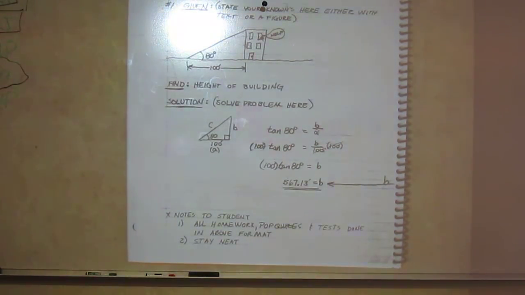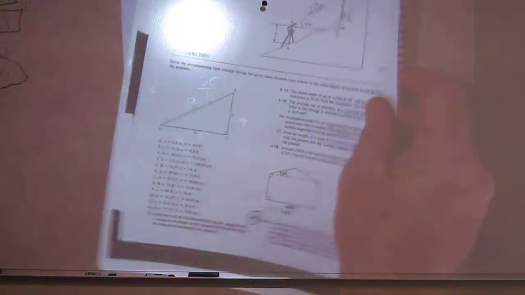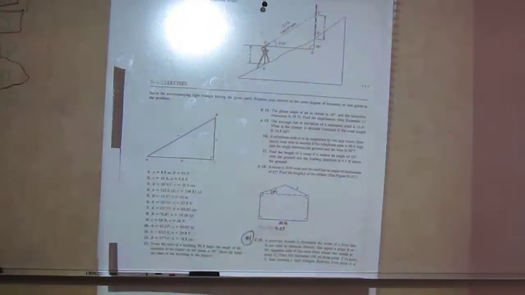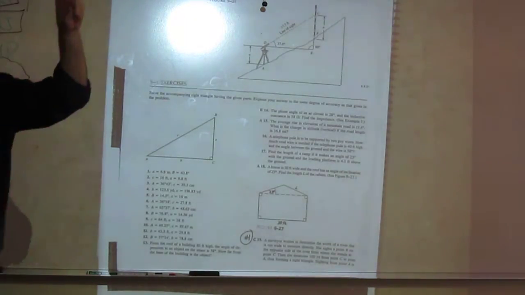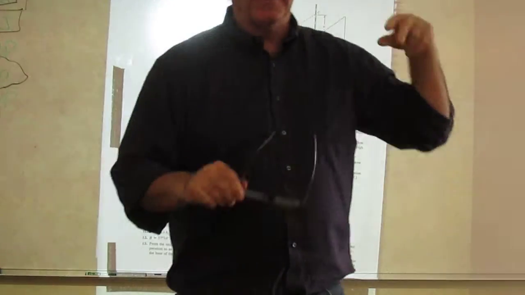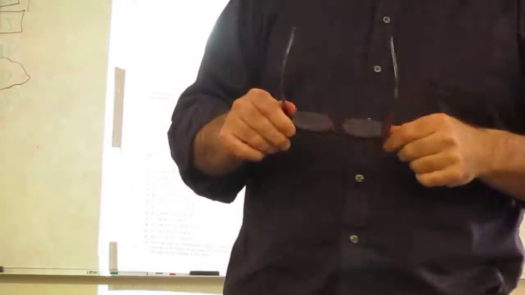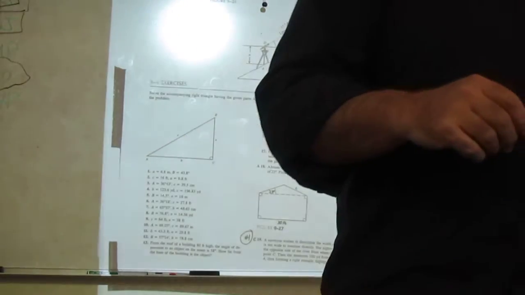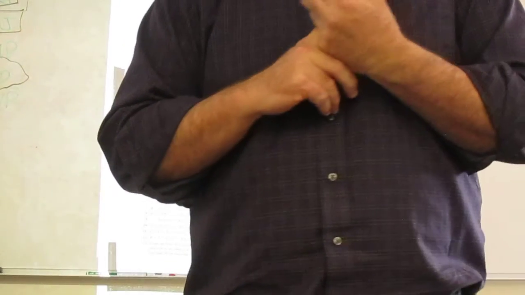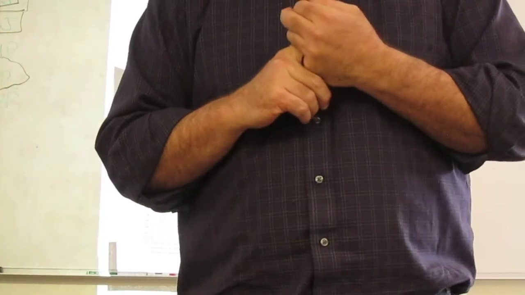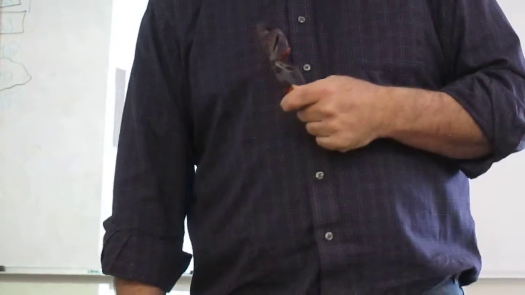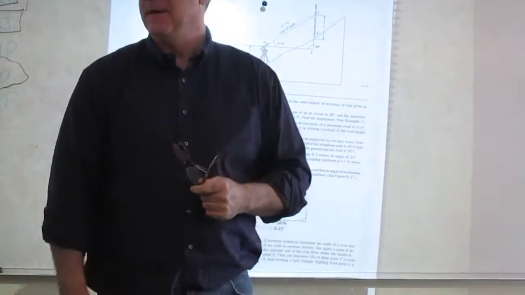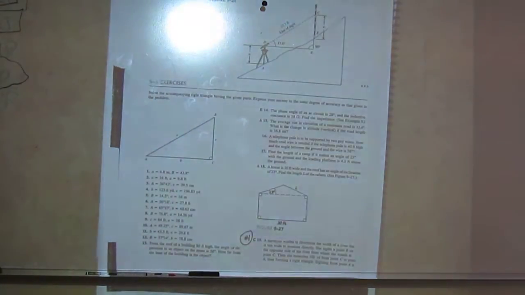Okay. First off, the A sheets. This is your homework. It is due in 2 weeks. It's not due next week, it's due in 2 weeks. Next week we are going to run a lab where we're going to come in, we're going to do a little bit of work right off the bat. Pop quiz. We're going to work a couple of problems so you see some more examples, and weather permitting, if it's freezing cold outside, we'll bag it. But if it's not, we're going to head out and do some stuff outside and put Trig in action. If not, we'll try and find something around the room we can put it in action with.